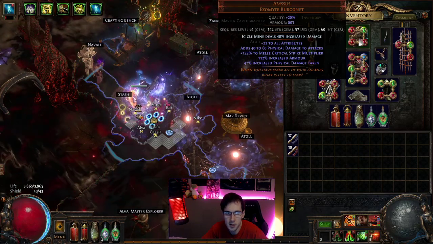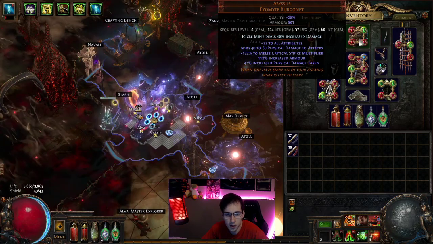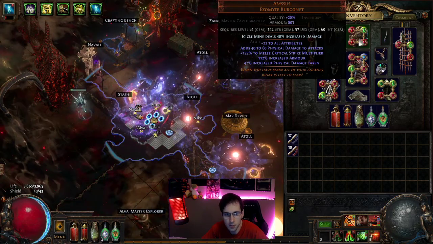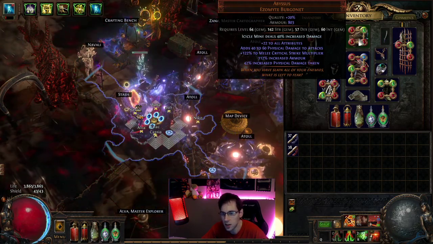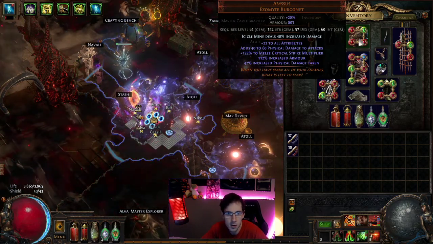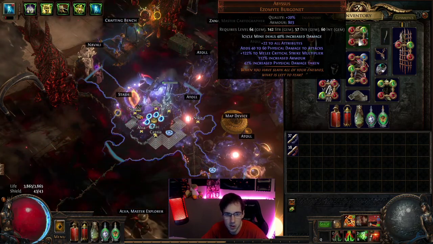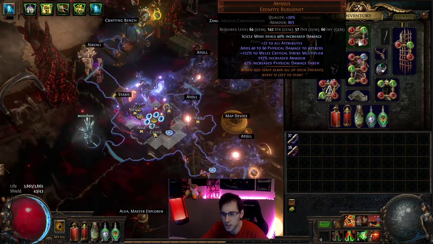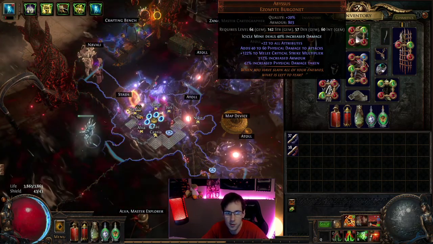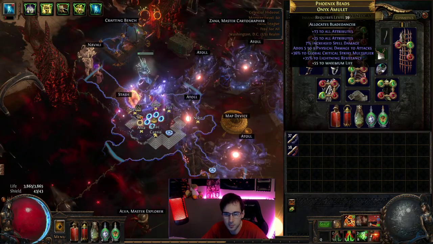The helmet is the Abyssus. When you're searching for Abyssus, search for a 40 through 43 increased physical damage taking, so you don't take as much damage. They go for roughly 30 chaos. And then try to get a good attribute and a good melee crit strike multiplier as close to 125 as possible, because this will give you a huge damage boost. And we'll talk about the weapon actually at the end.